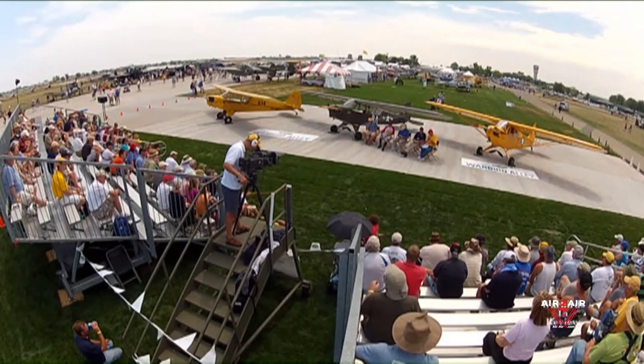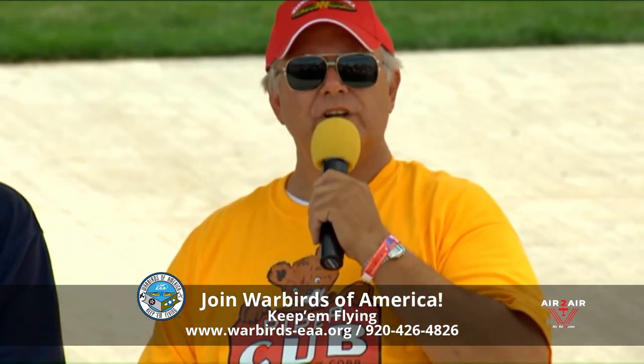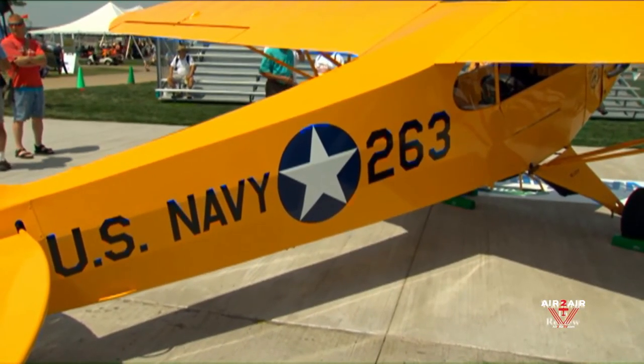Our airplane is a true warbird. This Piper NE1 was built in April of 1942 and delivered to the Navy on June 3rd of 1942 at a Naval Air Reserve Base in Detroit, which is Grosse Ile. The airplane stayed there for just over a month and then was transferred to the newly built and commissioned Naval Air Station, Bunker Hill, Indiana. Bunker Hill was affectionately called the USS Cornfield by the Navy pilots there.